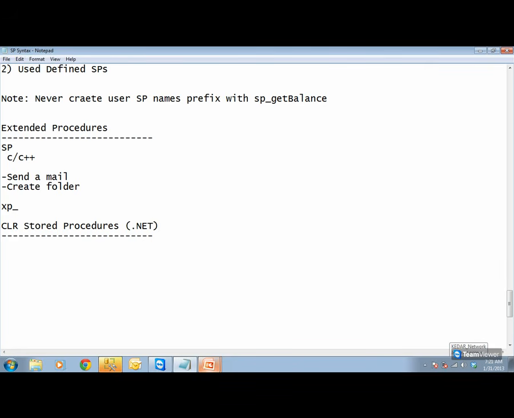Okay. So now if I use C and C++ here, what happens is C and C++ has one kind of disadvantage. What is that? The memory can be leaked from C and C++. That is the disadvantage of any C++ code.